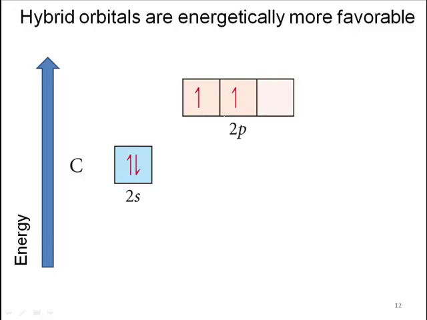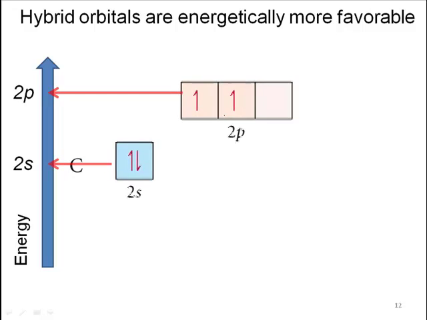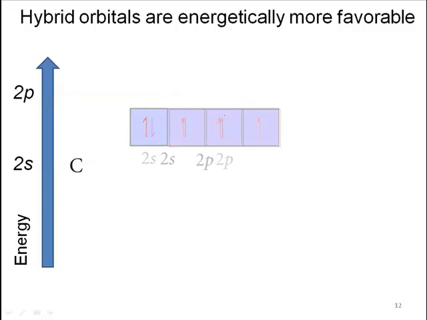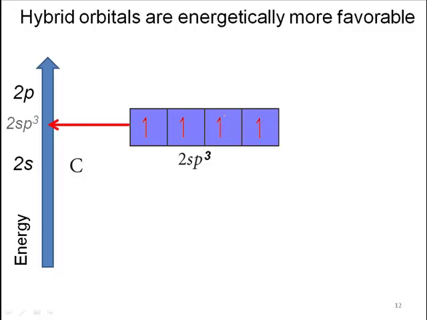Okay? Here's our energy graph. We got 2, we got 2. What they do is combine together, electrons spread out, turns into the 2sp3. And the energy of that is less than the 2p and greater than the 2s. So this is energetically more favorable because it's at a lower overall energy. So this is why carbon with 4 valence electrons, this is believed why, or explained why, using the models we have, that it is the most stable structure.